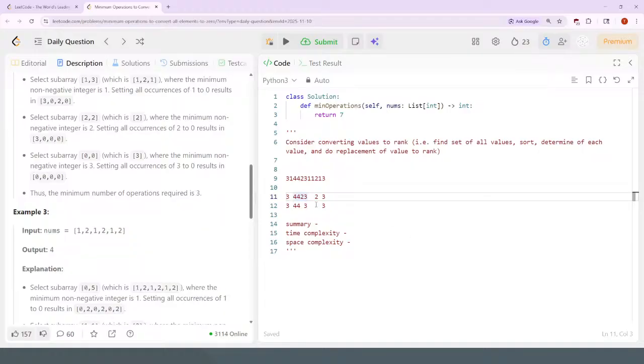So close. 4, 4. What am I tracking? What am I tracking? 3, 1.